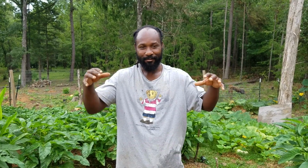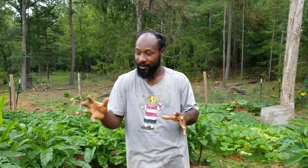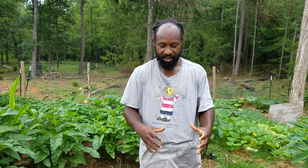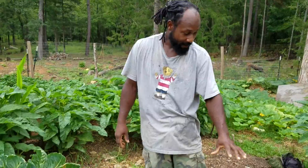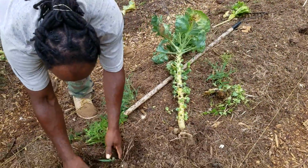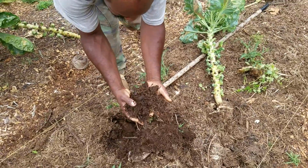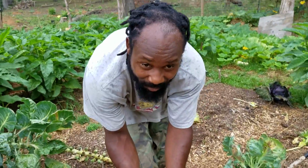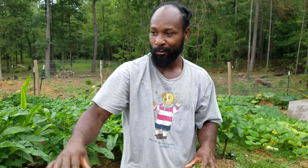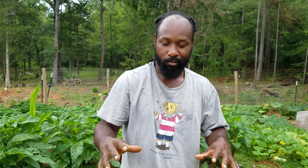Guys, today I am out here. Now, the rain has caught me out here, but what I'm doing over here in our no-till bed right now is a little bit of a transition. As y'all can see, what I have inside of these rows is actually goat manure that I cleaned out of my goat pen, and I let it break down. This is what I'm putting on my no-till beds, and I'm gonna tell you why I did that.